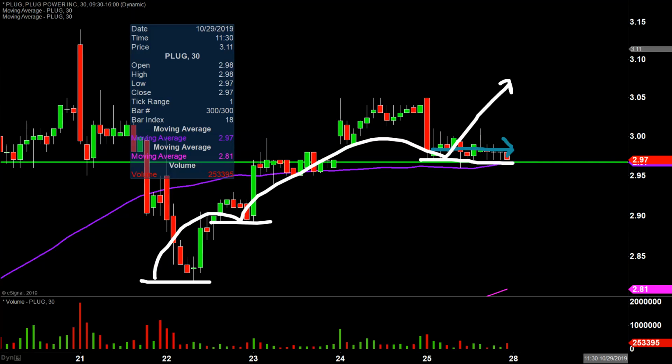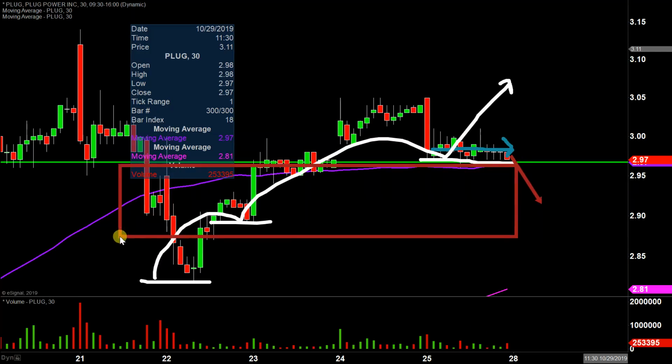Whereas if the price were to break down through that area, now all of a sudden you have the problem where you can say the price is now back to where it was. And whenever you can say the price went back to where it was, that doesn't necessarily mean the chart's totally destroyed, but it's certainly not any sort of argument that you can make for the bulls and that the chart is improving in strength.